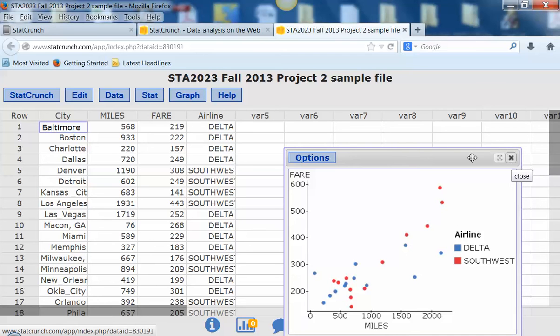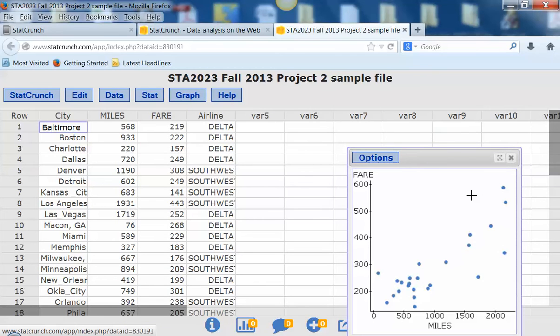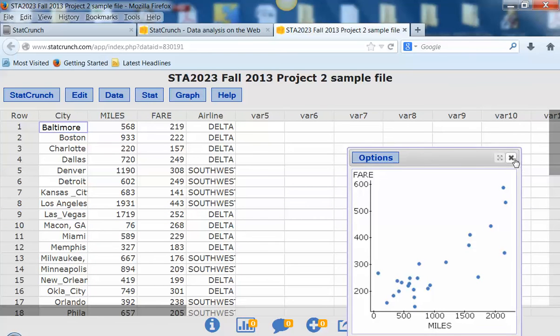Notice if there's any outliers. Let's go back and ungroup, so you might be able to see that better, whether or not you think there's any outliers in there. If you do, remember how to identify those. For instance, if I thought this was an outlier, I could highlight it and it tells me that's Las Vegas. And I might talk about whether or not I think that's an over prediction or under prediction based on the regression, which I'm going to do in a minute.